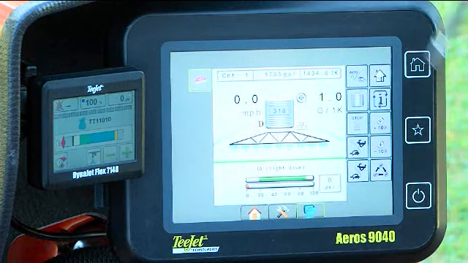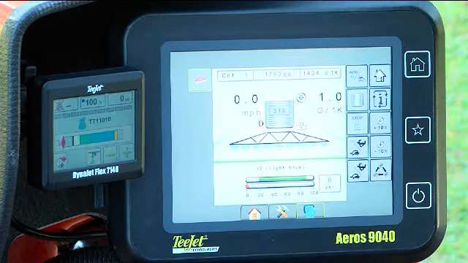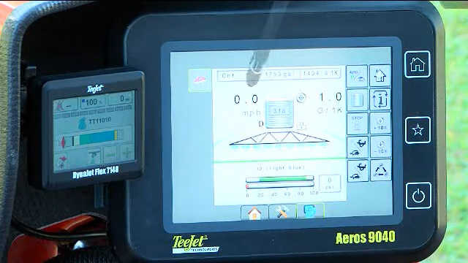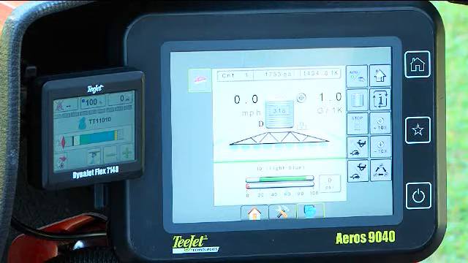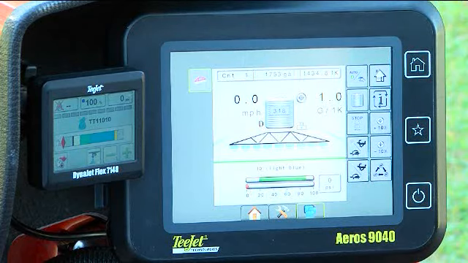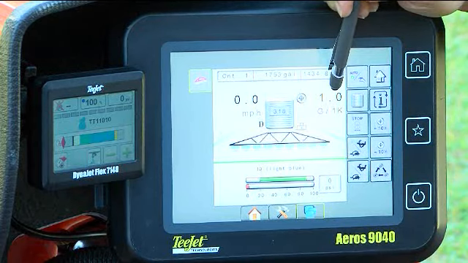On the left is the job counter, in the middle is the gallons sprayed, and on the right is the area covered. Below that, on the left of a tank remaining volume icon, is a speed display. It will indicate 0 when you're not moving, unless you've enabled simulated speed. Then it will display either your low or high value. And on the right of the tank volume remaining icon is displayed the target rate.